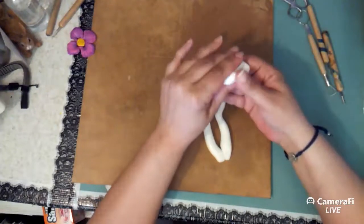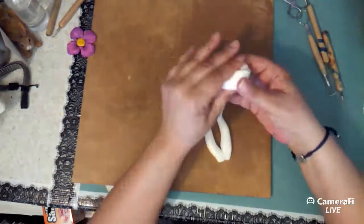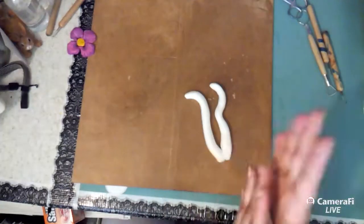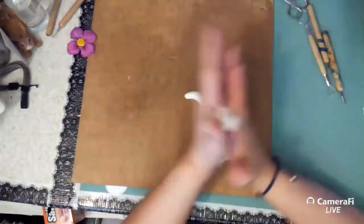I kind of messed up today, because today's supposed to be all about paper crafting, and here I am playing with clay. But I'll get back to that next Wednesday. I want to make some shaker cards with my prize winnings from Brandy. I haven't even touched them. I just keep looking at them and just like, oh my God, I got to use you.